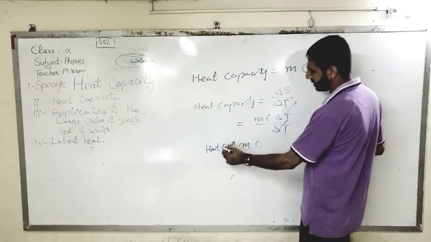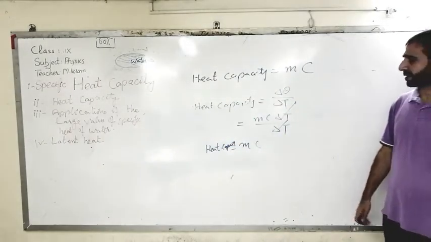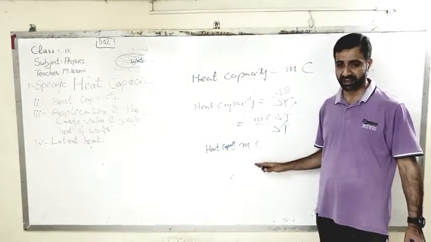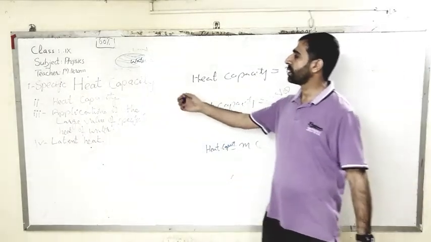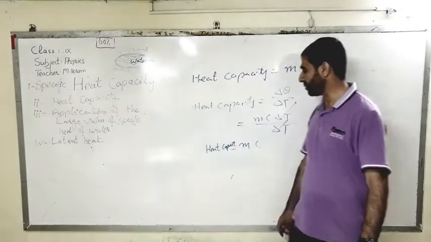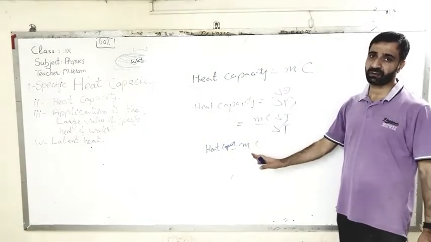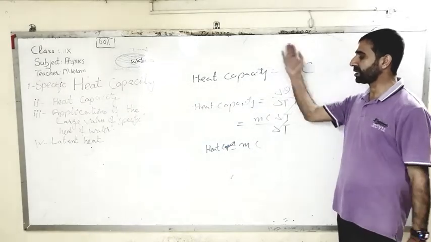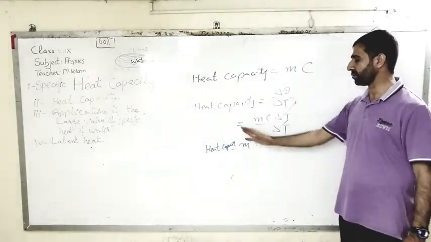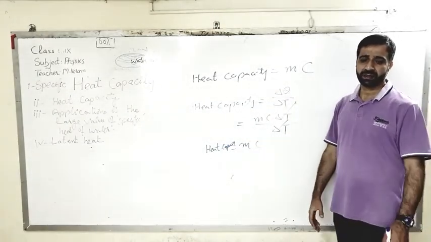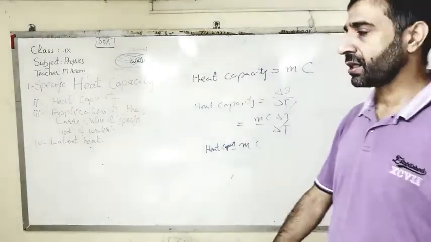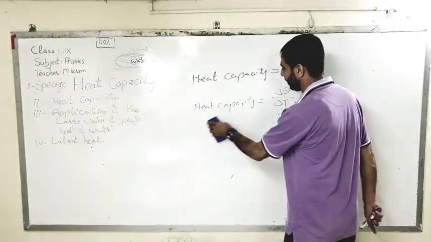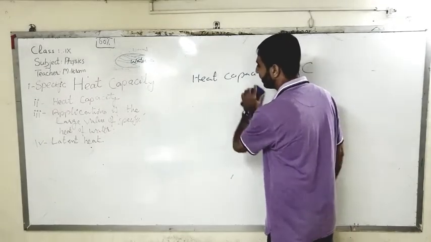This is very easy. There is nothing special about it, or it is not a kind of rocket science which we cannot understand. The most conceptual part was the previous one. So if you know the mass of a substance, for example, if you want to find the heat capacity of 30 kilogram of water, 30 multiplied by 4200 joule will give you the heat capacity, right? That is how much heat 30 kilogram of water can accommodate for you. Okay, so that is all about the heat capacity.